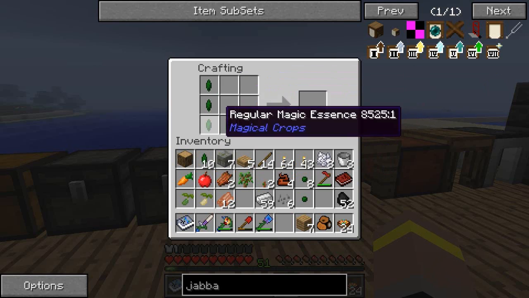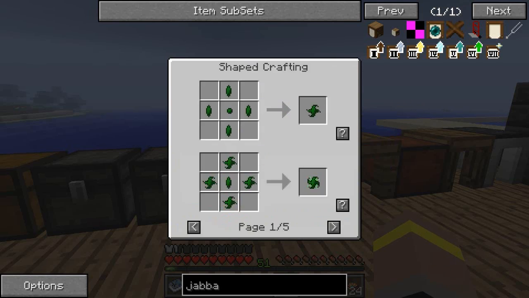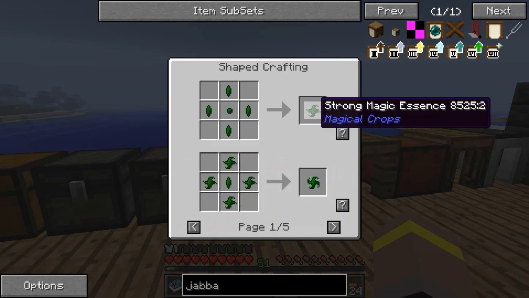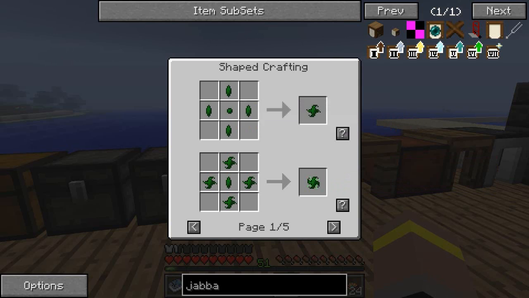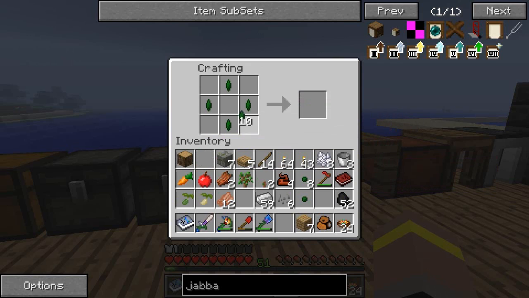Cool. Oh, maybe it's done in a different way. Let's have a look. Yeah, so strong magic essence, and then we have the extreme magic essence. Now extreme is the diamond type of essence. Now that is some cool stuff.